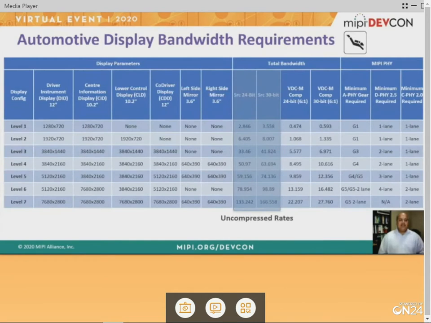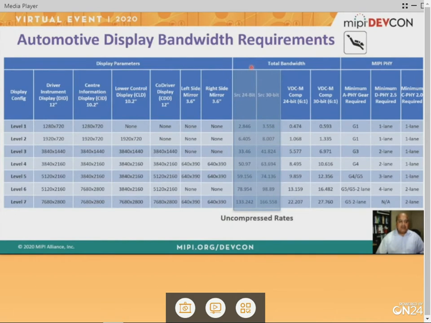This table summarizes the pixel display bandwidth analysis for 7 different configurations. Each row calculates the display bandwidth requirements from the previous daisy chain example for a functional automotive trim level. Across the top of the table are the display parameters and then the total bandwidth required for all displays together.